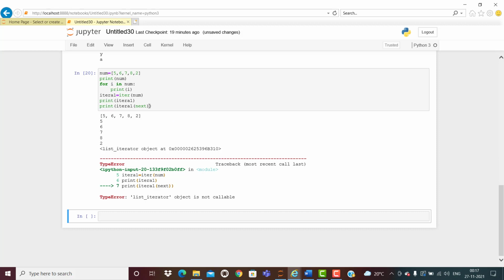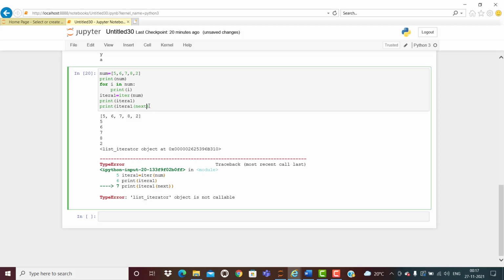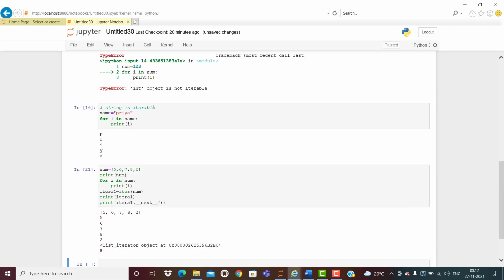Okay, so here what we will do, we will write here dot, hyphen next. So this is a function. Let me call now. Now it has been called. So this is an iterable object. The iterator gives only one value.